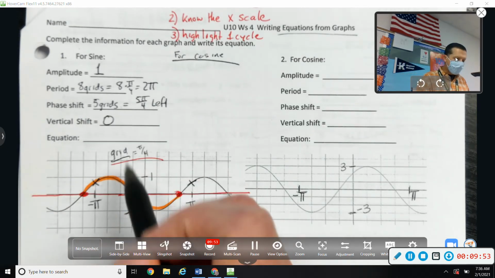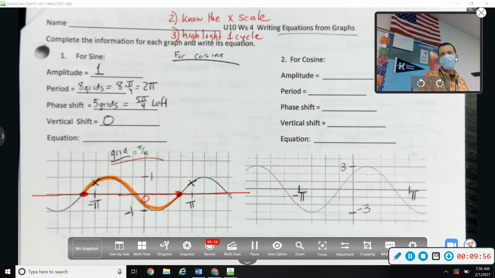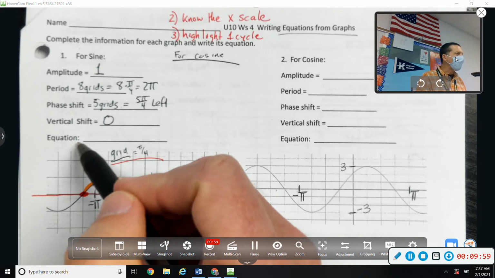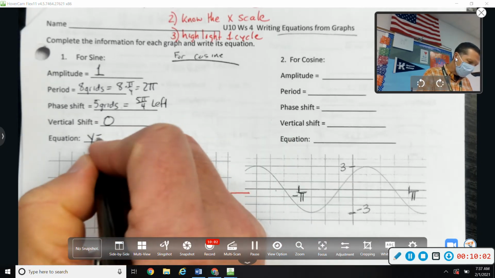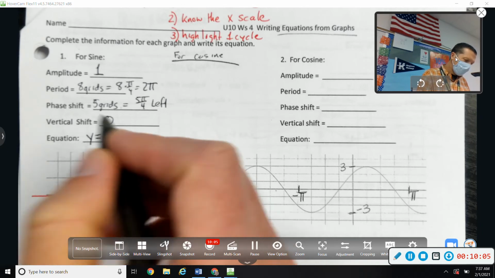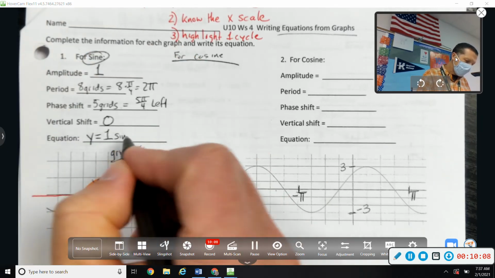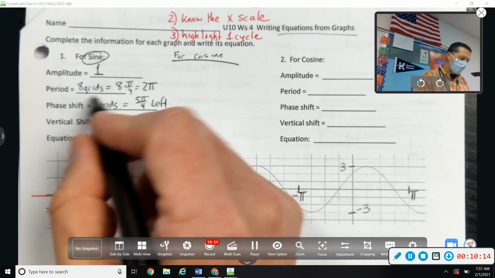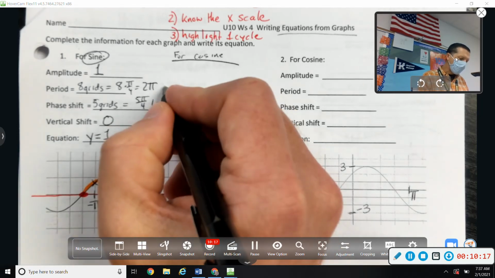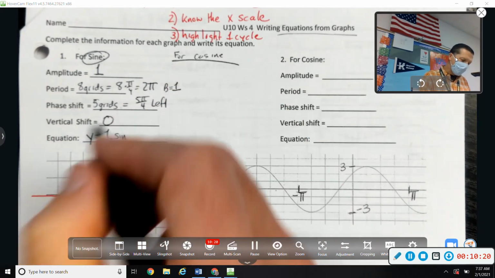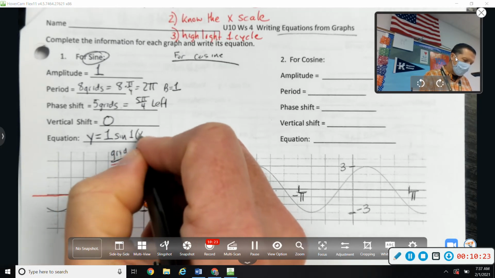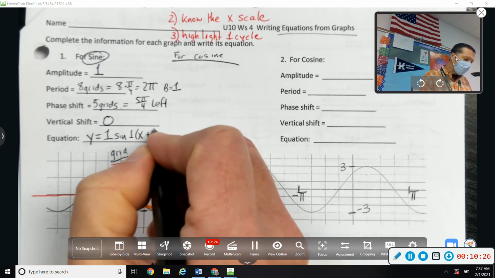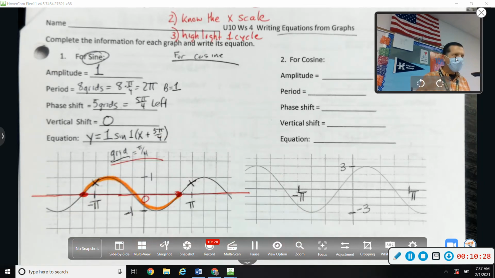Okay, well now we turn this problem into exactly like the ones from Friday, because we've got the information and we want an equation. So y equals amplitude of 1. We're writing a sine curve, so sine b. Oh, I didn't find b yet, but this is an easy one. If the period is 2 pi, what's b equal to? 1. So there's no extra work to find that. X, I'm going to say plus 5 pi over 4. But again, if you said minus 3 pi over 4, that would be equally accurate, equally acceptable.